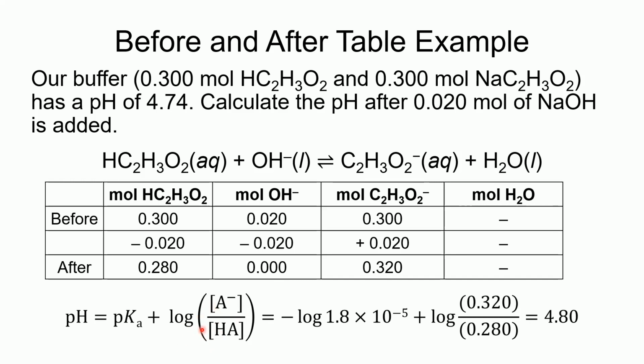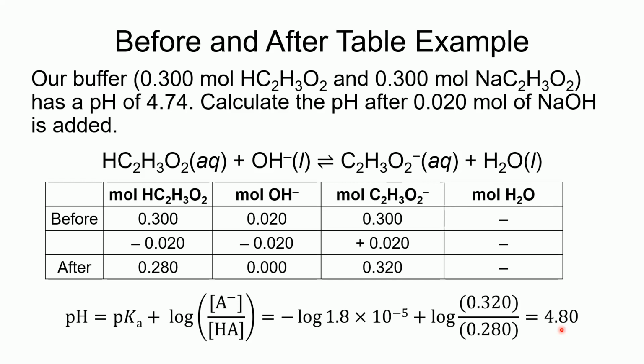So here is our Henderson-Hasselbalch equation. Here's our pKa, which is the negative log of Ka. We know that number was 4.74. And then here, because this is not an exactly even number, we have 0.32 and 0.280. When we put those two numbers in, you'll see that that gives us about 0.06. So our value goes up to 4.80. So by adding a pretty significant amount of sodium hydroxide to a liter of water with this other stuff in it, our pH only went up by 0.06.